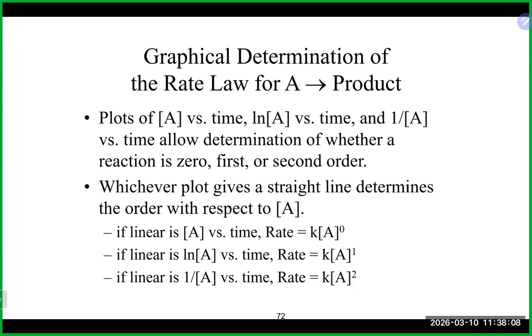All right, and obviously we can use those three graphs, and if you weren't sure what the order of the reaction was, but you plotted all three of those graphs, you would do something like a best fit line, and whichever one had a higher R squared value closer to 1 would be the most linear, and that would be the order of the reaction. That's something we'll do in the next experiment, actually. It's a bunch of graphs.